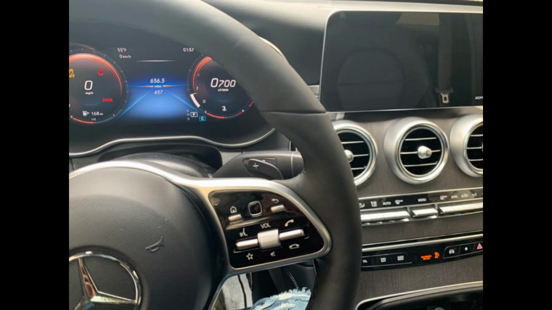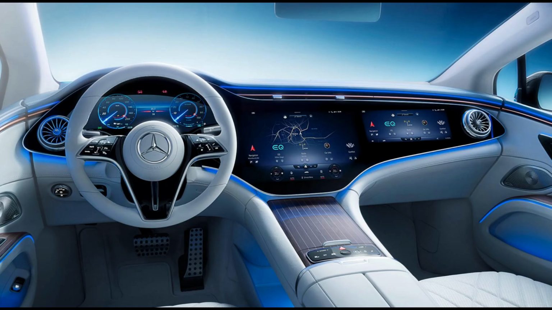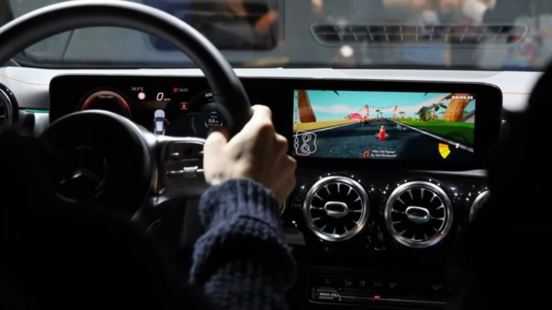The most common mistake Mercedes owners make with MBUX is assuming that it is plug-and-play. Mercedes engineers assume that owners will take the time to configure the system properly. They assume profiles will be managed correctly. They assume drivers will understand how updates affect system behavior. When those assumptions fail, frustration begins.